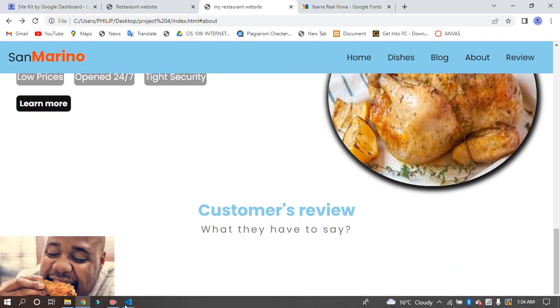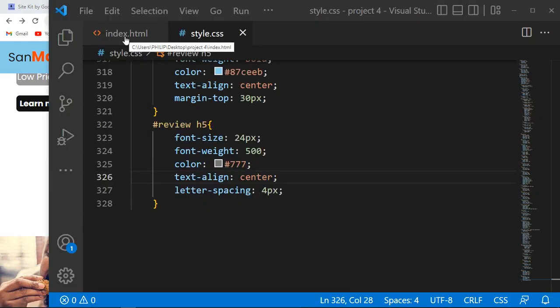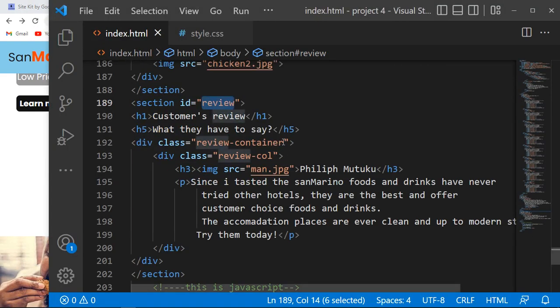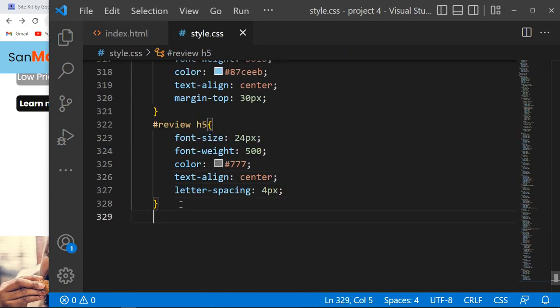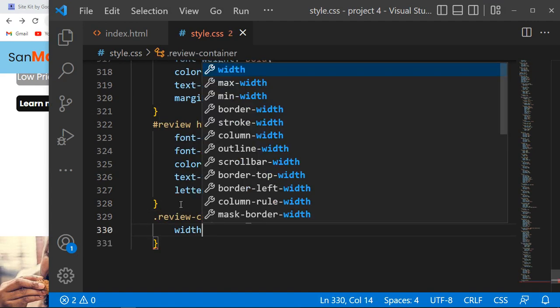Now the next part is to copy the class name here, which is review container. The review container will have a width; you can set the width to 100%.